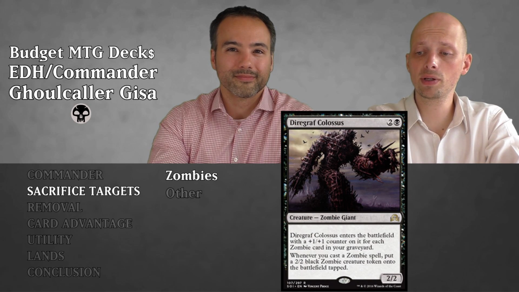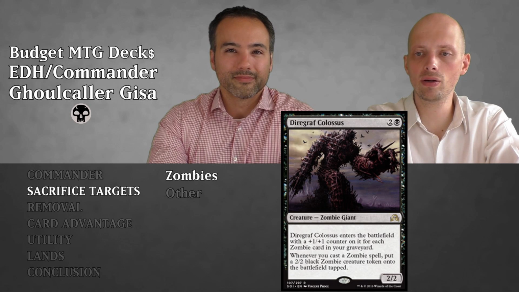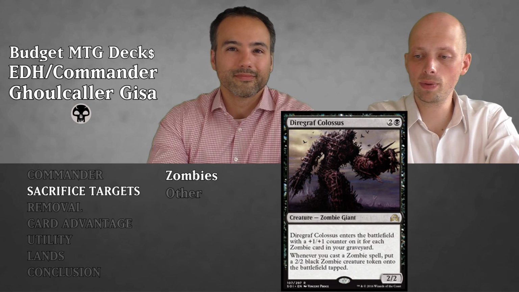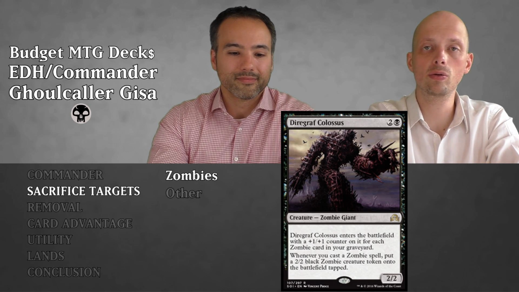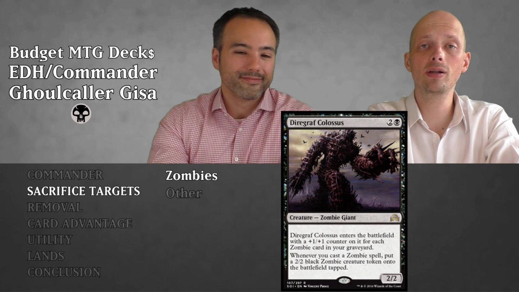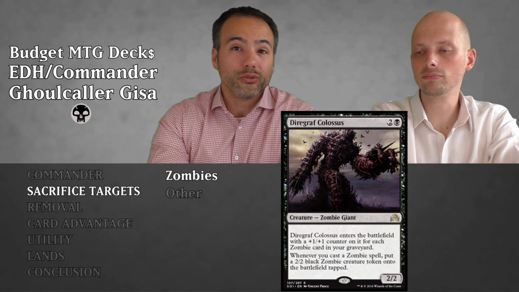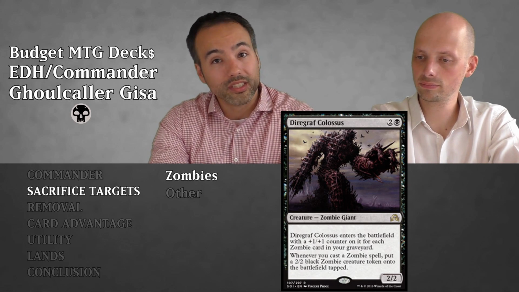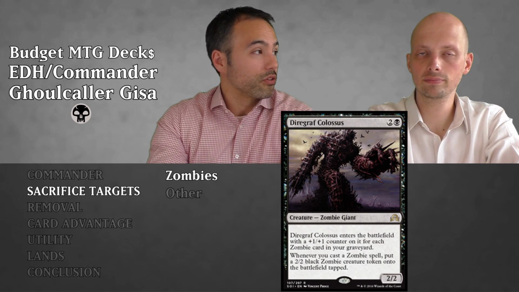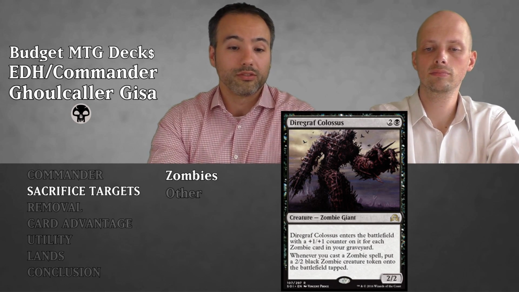Next card is Diregraf Colossus. For 3 mana we get a 2/2, but it enters with a +1/+1 counter on it for each zombie card in our graveyard. And whenever we cast a zombie spell, we get to put down a 2/2 zombie token tapped onto the battlefield. So very nice, will become really big later on in the game. Yeah, and early on, for 3 you get a 2/2, and then every zombie you cast after that gives you additional value. Pretty sweet. So good early, good late. Somebody wants to remove it, you say, okay, I'll just sack it and get those two zombies instead.